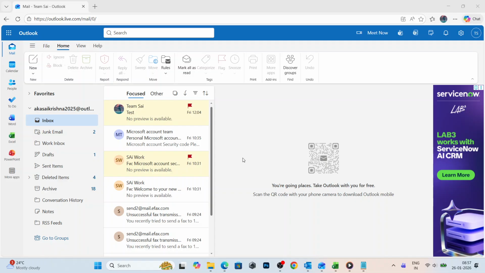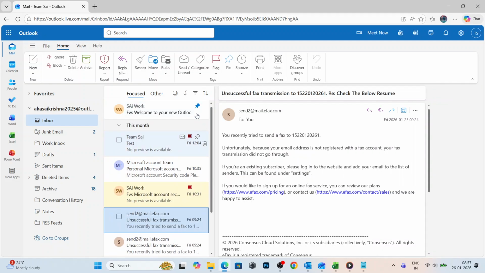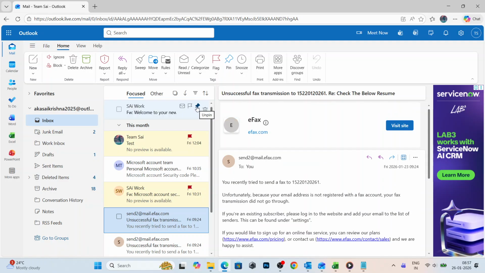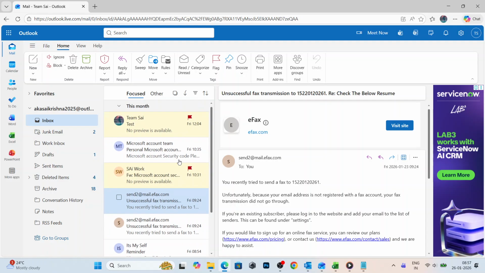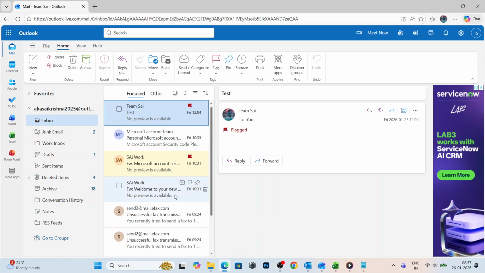If you are on the new Outlook or Outlook on the web, the simplest option is pinning. Hover over a message in your inbox and click the pin icon that appears. That pins the email to the very top of your inbox and it stays there, even as new mail arrives. It's perfect for a small set of must-see items. When you are done with a pinned message, click the pin again to unpin it, and it will return to its normal place in the list.